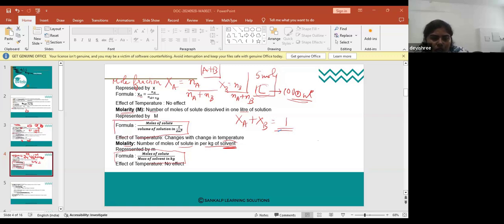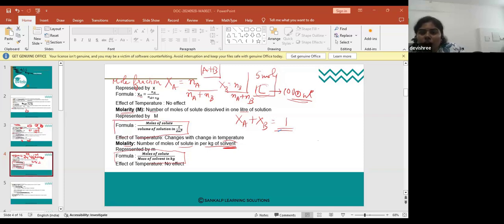I'm sorry, it is C2H6O2. First of all, you need to know the molar mass of carbon, that is 12 into 2 plus 1 into 6. Why? Because mass of hydrogen is 1, plus oxygen is 16 into 2. You total it up, you get the ethylene glycol mass. Put it over here. Then take this over here and substitute here. Let me just tell you the answer. You can try doing it, don't wait for me to do it. After adding 12 into 2 plus 1 into 6 plus 16 into 2, you will be getting it as 62. 62.